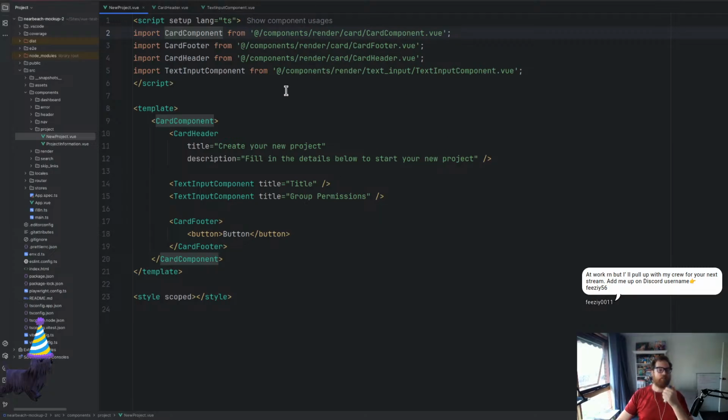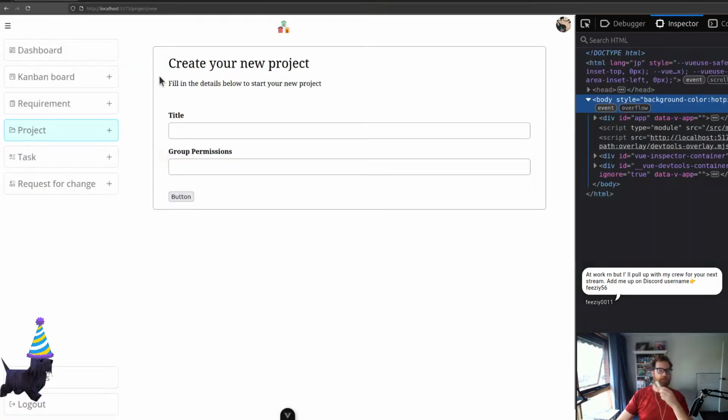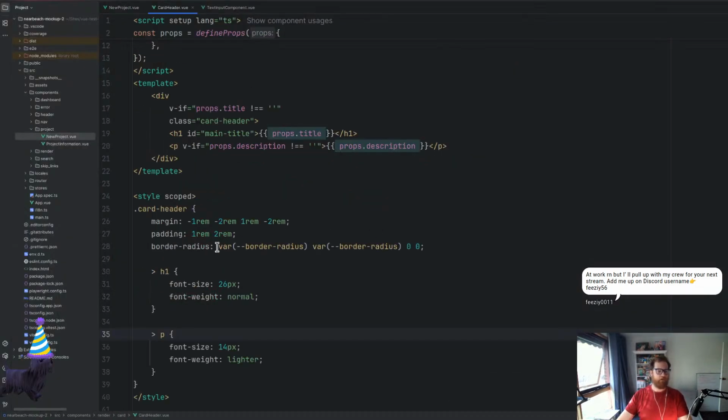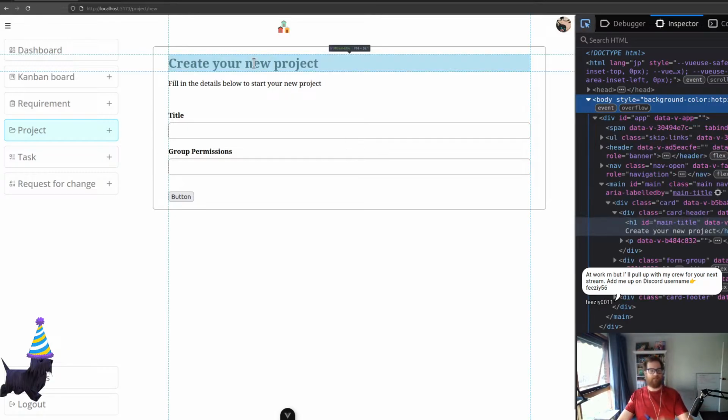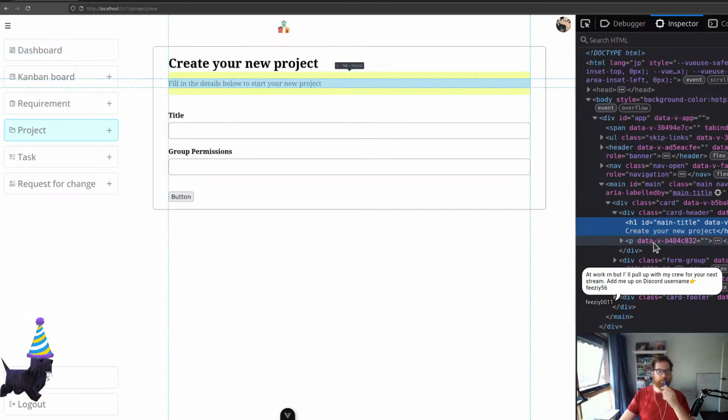All right, so we've got description, fill out all of that. So we've got this, create your new project. We kind of want that in bold. So I'm just going to go over here, down here. Instead of normal, we're going to go bolder. Make sure it's the boldest one possible. And there we go, create your new project. And then we've got the lightest weight down there. And then we've got a decent sort of size in between all of those, a decent sort of spacing in between all of those.